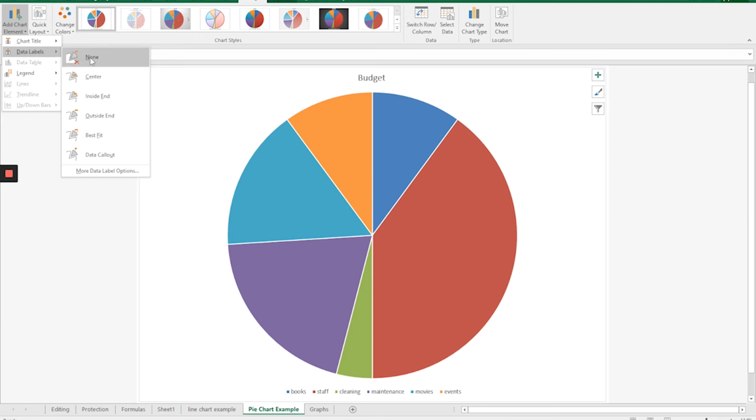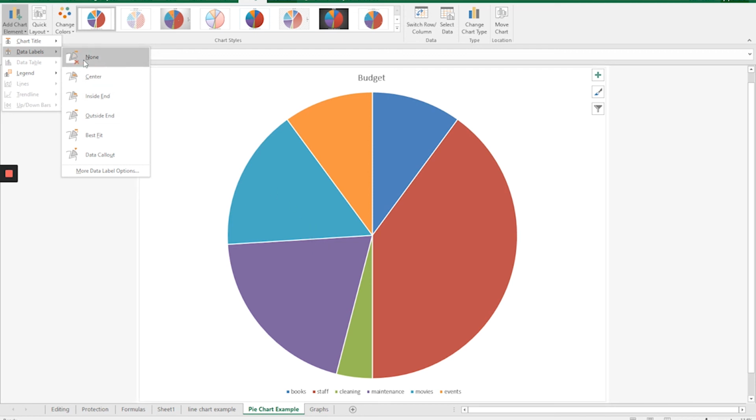In most charts, I don't think you want to have data labels. If you're looking at a line chart, if you have data labels in there, it looks very cluttered very quickly. If you're looking at a bar chart, the whole point of it is supposed to be that it's visually easier to handle than just looking at all the data. But pie charts, because they can be so incremental and they can be so hard to tell exactly what section or percentage that is, I like to add data labels to whenever possible.